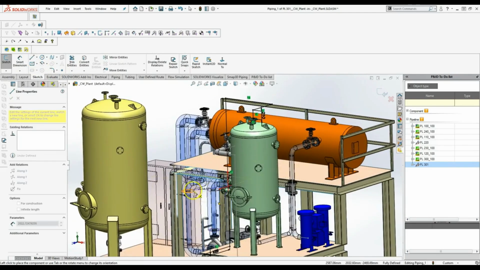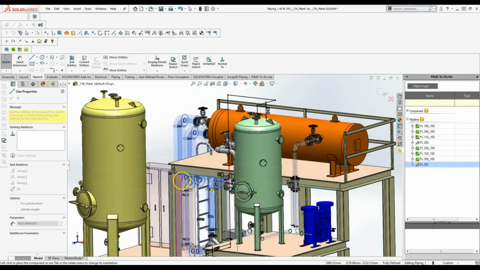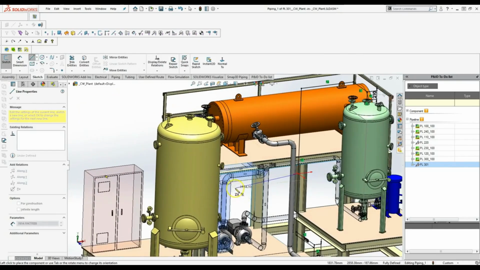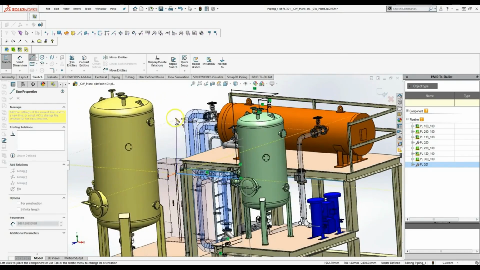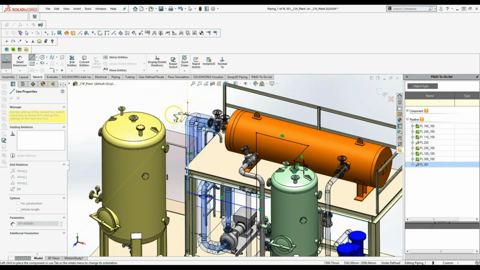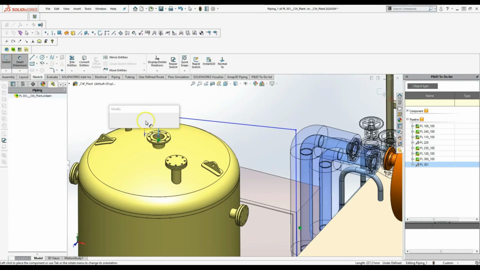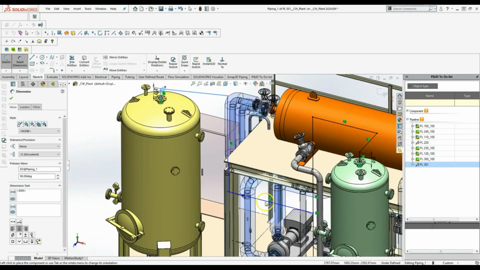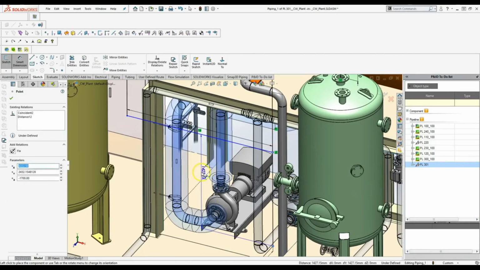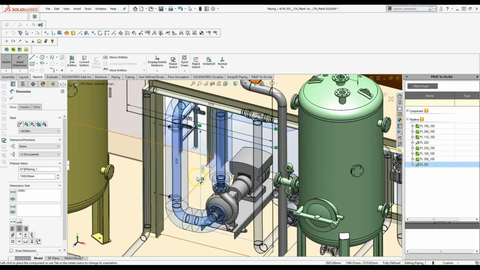Next, we need to add a pipeline from the T branch to the bigger vessel. So we are going to continue in our 3D sketch environment. The end line is going to be 210. There's going to be a 90-degree bend from this line. The horizontal line is set to 2100 millimeters and it's connected to the vertical line 1500 millimeters from the bottom.